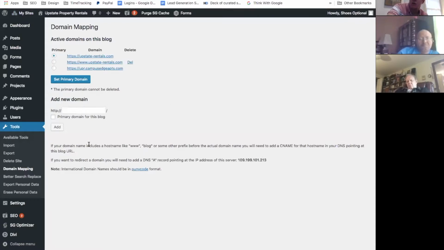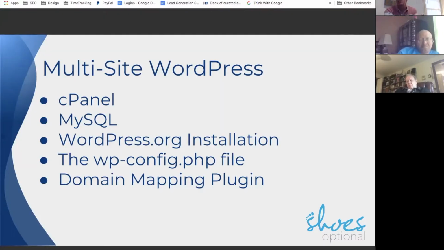Again, there's a few steps involved in that, but it's a really useful way to make sure that you can have one website, multiple domains, and multiple sandboxes, so that you can keep everything flowing the way you would want it to with multiple websites under one login. So that's the high level overview of how the multi-site works, and some of the key configuration files that need to be looked at when we go through that process.